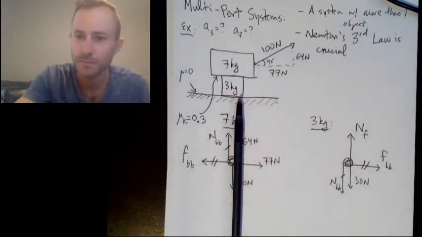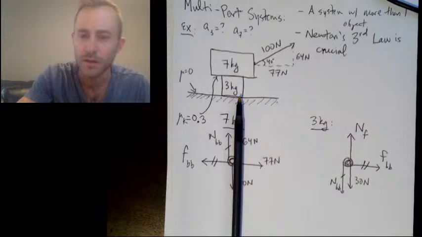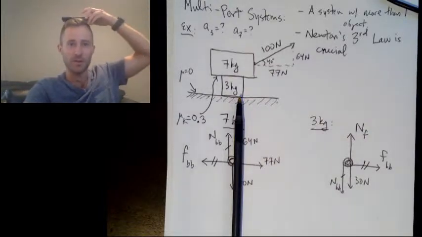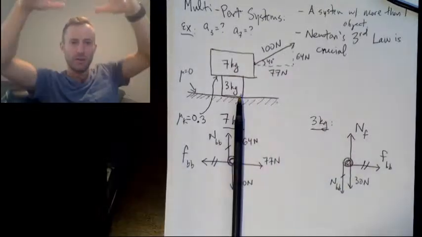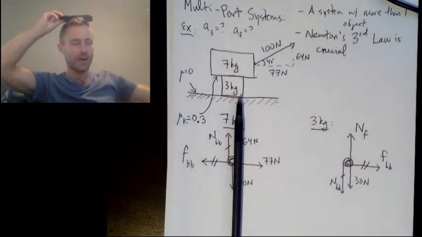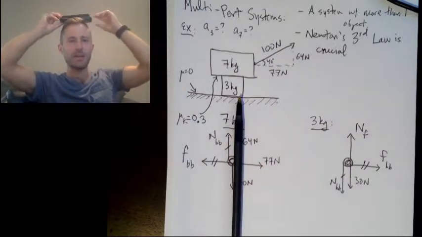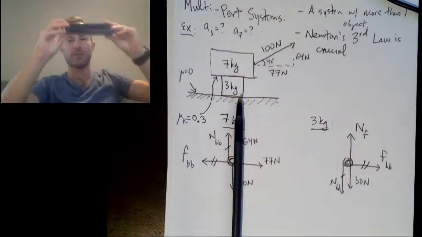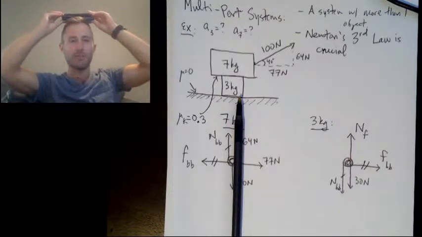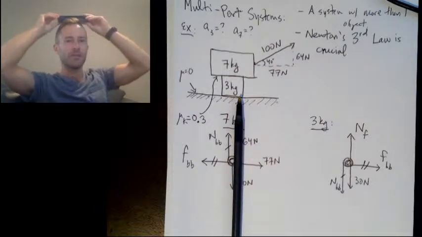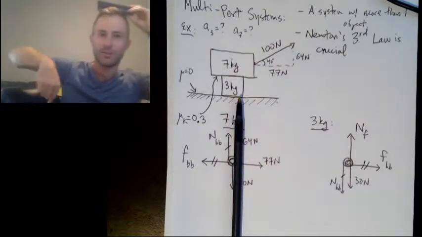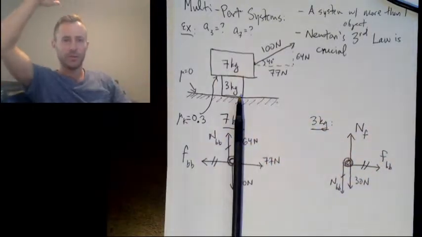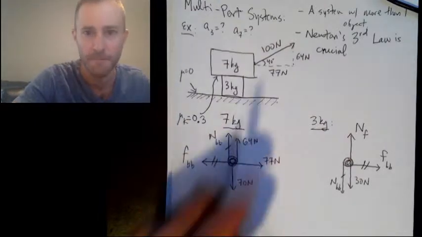So this is our problem. The normal force between the blocks is going down on the 3 kilogram block because if you pile a bunch of stuff on top of you, if I pile a bunch of stuff on my head, all that stuff is pushing down on my head. The force of contact is the normal force. So it's like a pincher right now because I have this stuff pushing down on my body and I have the chair pushing up on my body. So I have two normal forces from the two surfaces that are in contact with me.